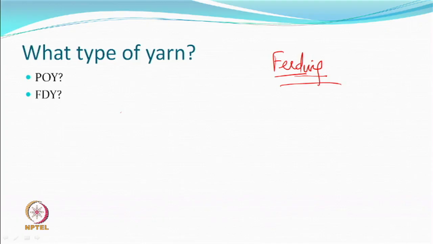What is going to be fed in the jet should be fully drawn. If you want to change, you can. Suppose somebody is supplying POY, which is possible now, as most manufacturers are making POY. They will have to use a pre-drawing system to draw and then go through this process. So, this will be a final product.